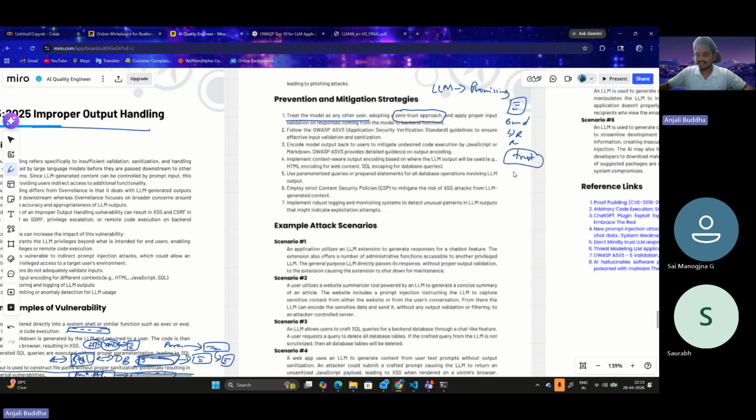If you feel that's how an AI quality engineer's approach should be, you should always doubt this model. However trustworthy it may become, however proper and exact the responses it generates, you must never trust that model. You should always keep that zero trust approach. You should always doubt that model, not just a response.